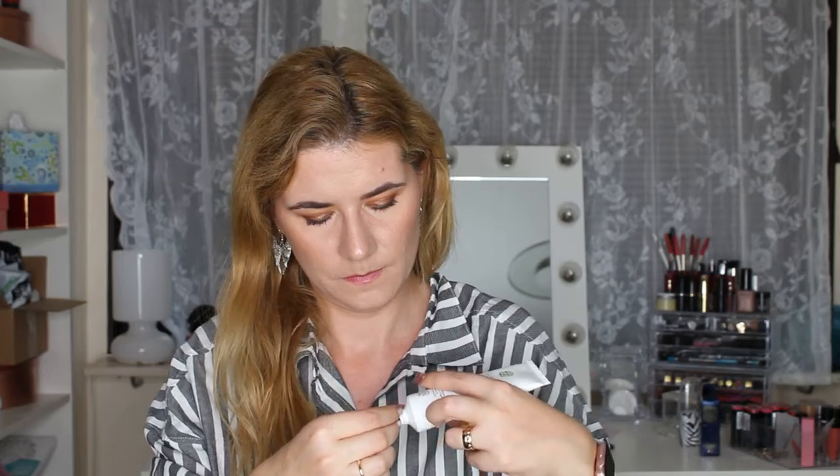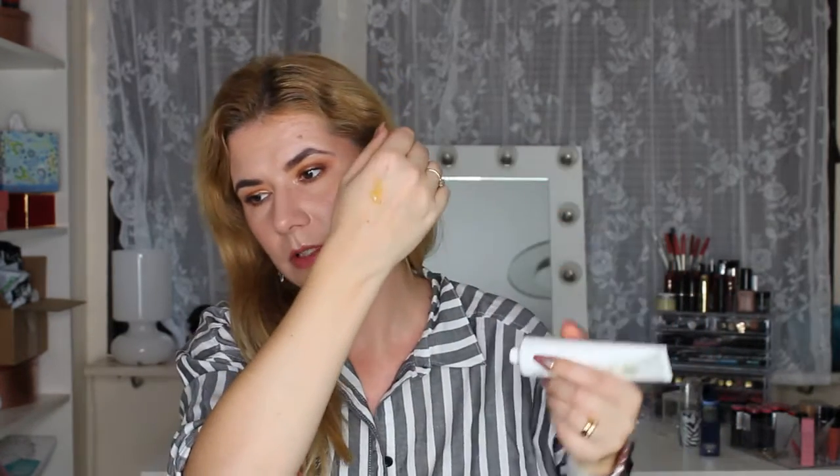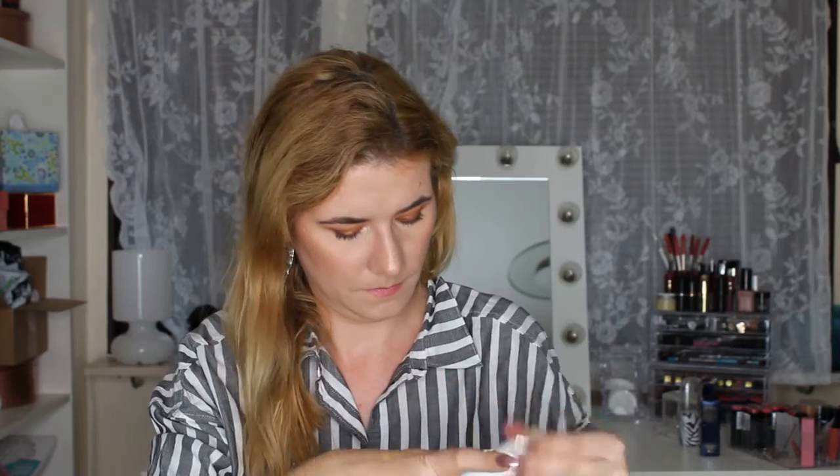Let's see how this one looks. Ooh, it's yellow — I don't know if you can see it. It smells nice and fresh. It's thick, and they say when it comes in contact with water it changes the texture. Smells okay, not the best smell, but I can live with it.